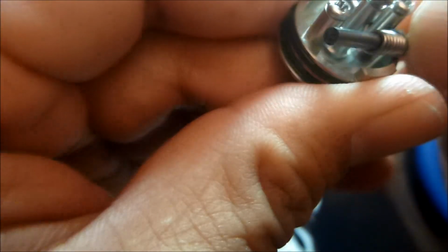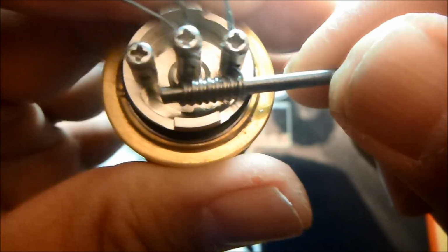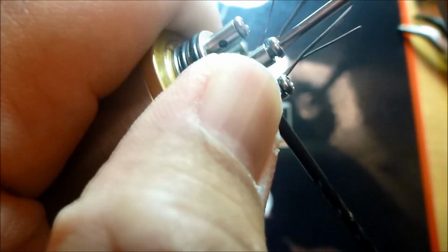It's actually kind of hard because this 22 gauge is pretty damn thick. I want to try and push it to the middle. I think that might be okay. As long as you're not hitting the edges, I guess. I need some leverage here. Give me a second. Sorry guys. So yeah, I think that's okay. Hope it is.